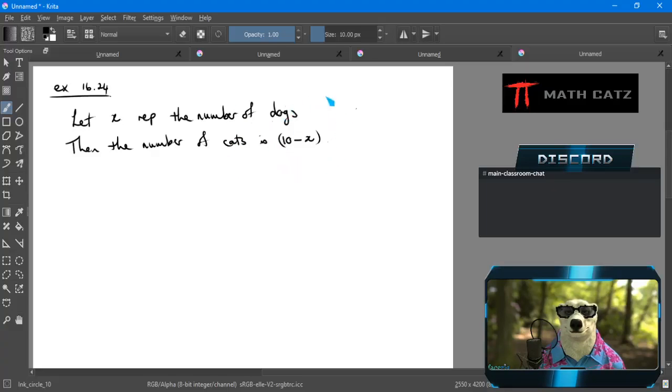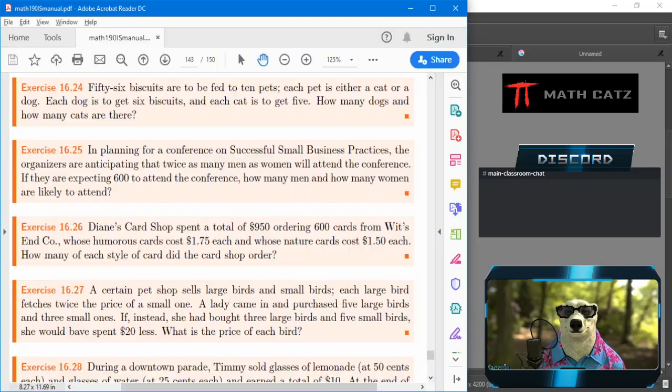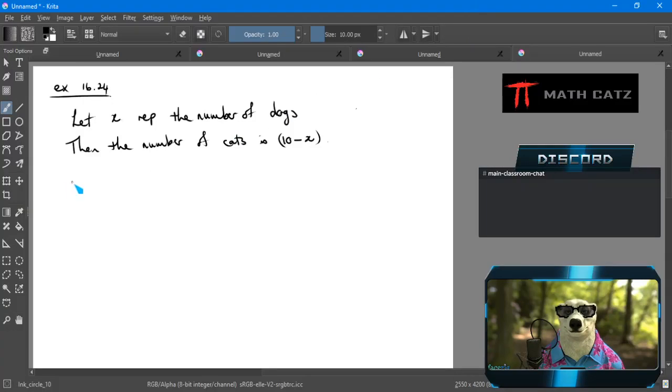So it's really just that representation question so far. Now, based on the information they give me, they're talking about biscuits. Each dog gets some biscuits. Each cat gets some biscuits. There are 56 biscuits in total. So let's write some more stuff here. On the way to setting up the equation, people want to write the equation in one go because it's impressive, I guess. I don't know why. And then they're shocked when something goes wrong. Well, break it down and build up to it like everything else.